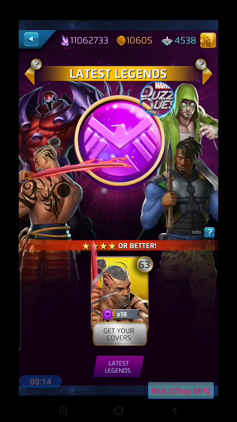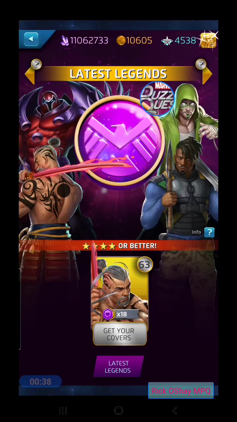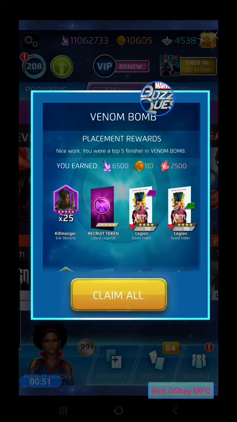The first thing to point out is the brand new rotation that's happened with the 5 stars in the latest Legends store. We have the new Wolverine, the 5-star Daken is in the rotation now, and Apocalypse has moved over into the classic Legends store. So if you're doing draws and trying to get brand new covers on the new 5-star character, let me know how that's going for you. I'll probably wait on doing my own draws and keep saving up, because the other big news, well, let's take a quick look here.